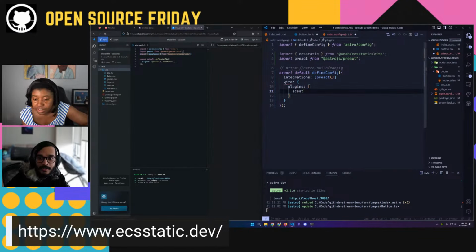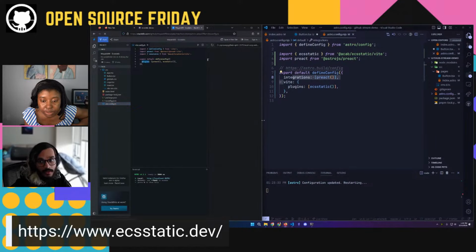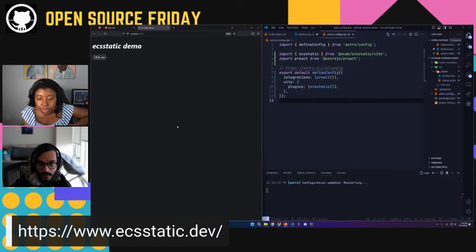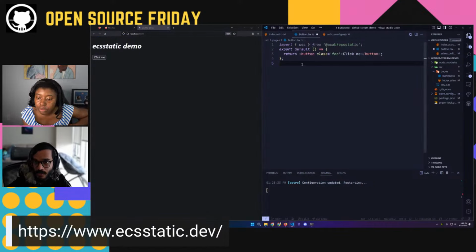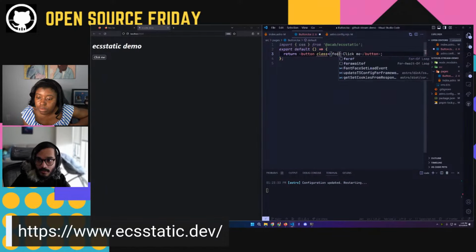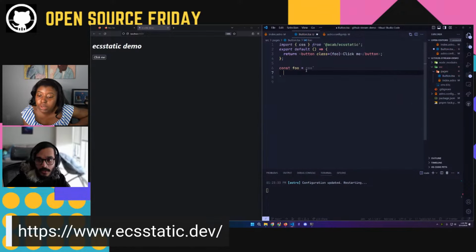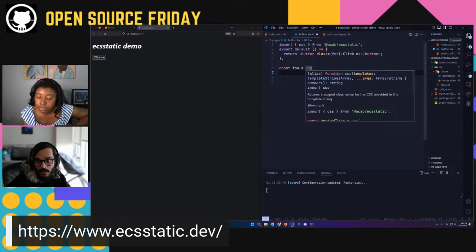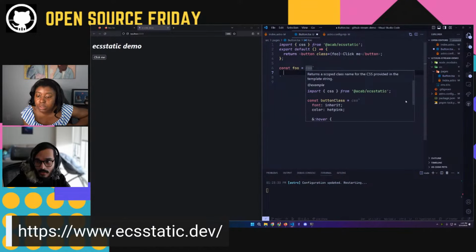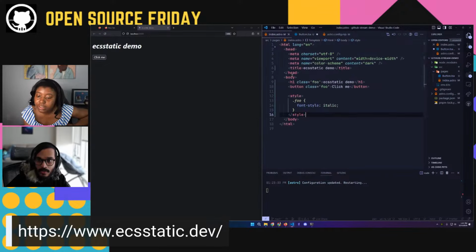So you just add it in your Vite config, whereas if you're using Vite directly, you add it directly in plugins. Okay. So yeah, now it's set up. Now we can go back. And so this foo, delete that. Let's call it foo. This will just be a CSS tag template literal is what it's called. And you can get this nice JSDoc as well which tells you how it's going to be used. That's awesome. So let's copy the style.